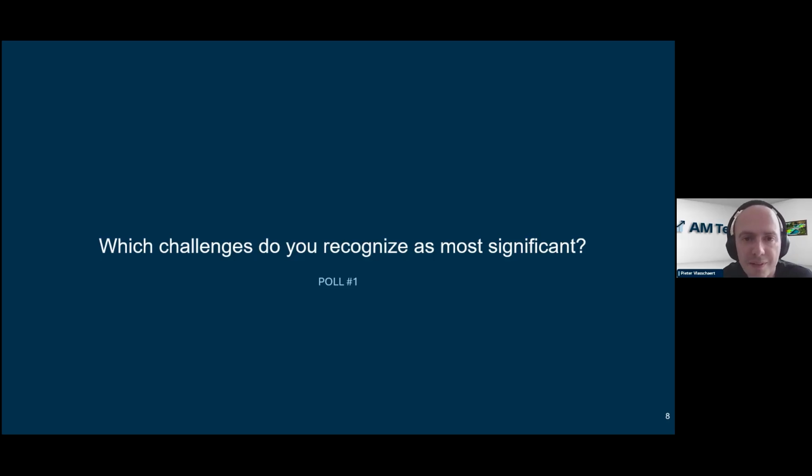And still waiting for the results. Okay. So yeah, now we see the results. So what we see is that indeed a lot of you indicate that every water matrix is unique. All about the design, that this is indeed a balancing act, and that the key variables are hard and expensive to measure. Okay, but a lot of you ticked a lot of boxes, I see. So I think a lot of the challenges are really living in the utilities. I'm curious what the other is, so please don't hesitate to put this in the Q&A.